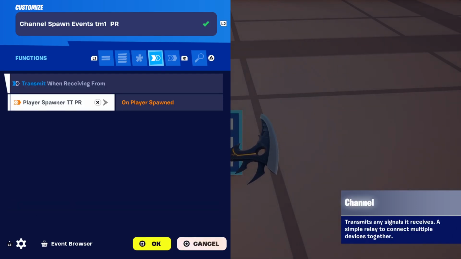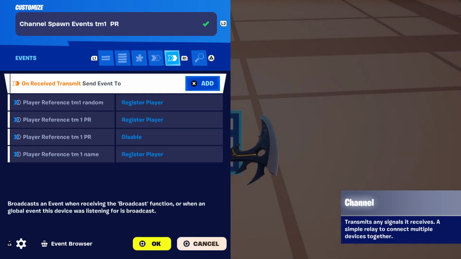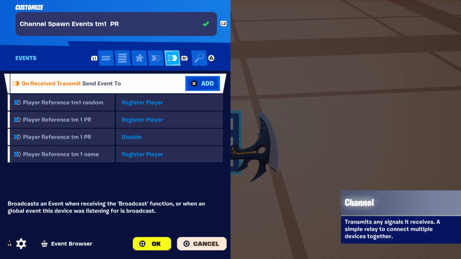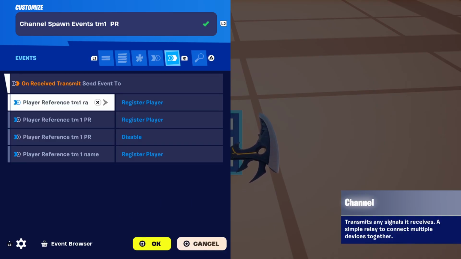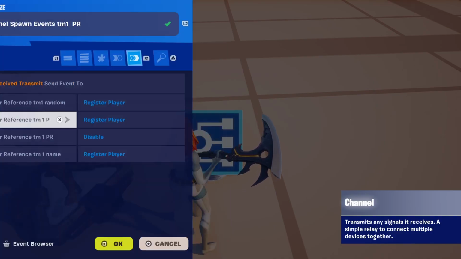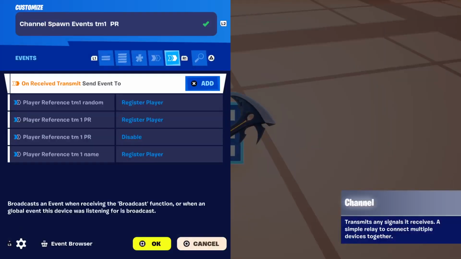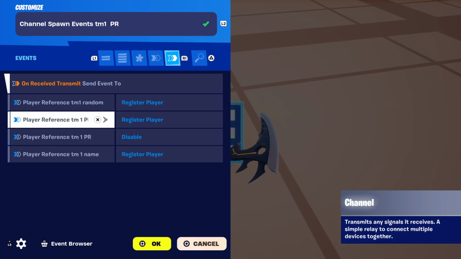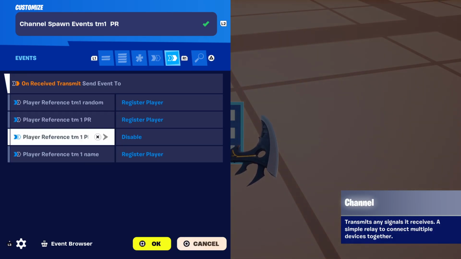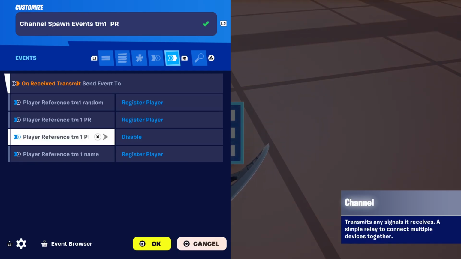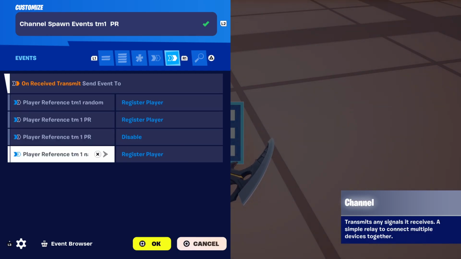This is for Team 1 on player spawn, and you can see the events here. It's going to register to the random player reference device. It's also going to register to the player reference device that's here. This is the PR one, and then it's going to disable it at the same time. So it's going to register the player and disable it, and then also register the player reference for the Team 1 name.